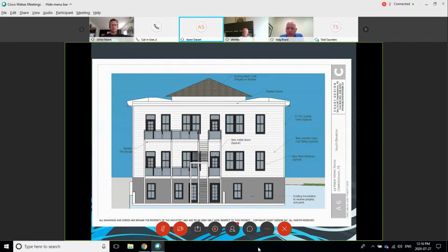Aaron Stafford here again. I would say this is pretty consistent with the other applications we've seen along that section, as far as the methods of construction, the wood, the glass, the windows. I mean, they're facing the water. They are part of the waterfront, but they're not part of the streetscape. But I would say it's pretty in keeping with Terry's previous project that was before the Heritage Board as well. So I don't see anything here that's significantly out of character with what we've approved prior to.